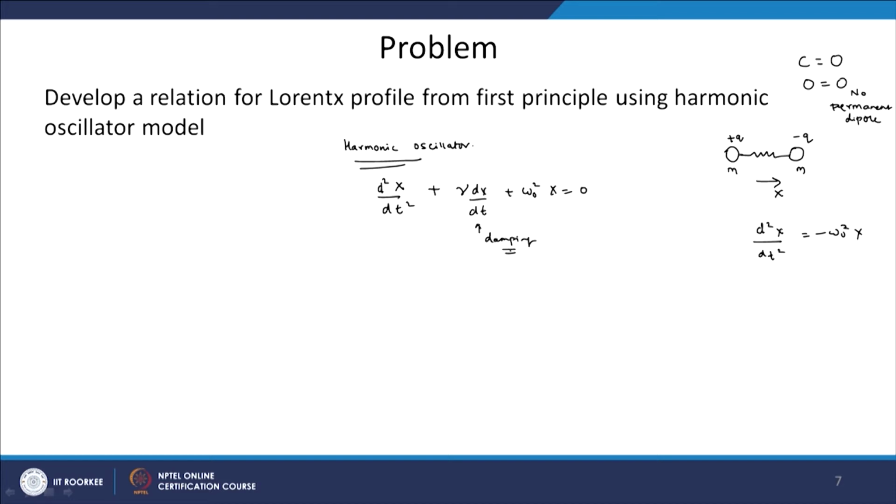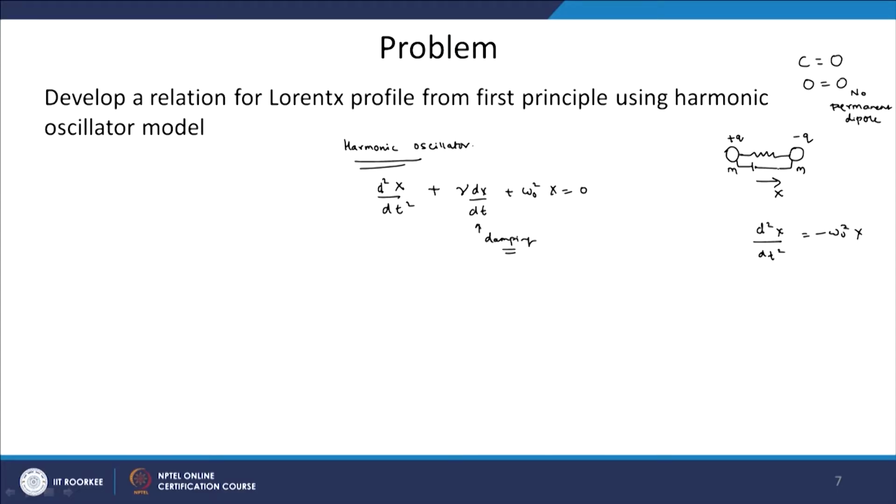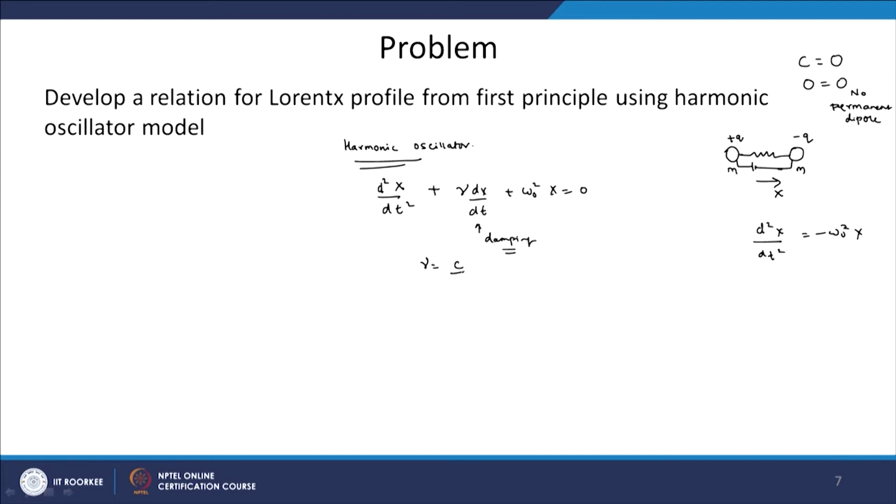So, what happens is when the molecules are subjected to collision, a damping term basically appears. So, let us put a damper here between the molecules. So, we have a spring, as we have in simple harmonic motion, a mass spring system, but there is a damper here. So, we define gamma as C by m, where C is the damping coefficient and m is the mass of the molecule, and we define the natural frequency omega naught square as spring constant k by mass m. This is something I think you might have studied: how to define a spring mass system with a damper and write down the harmonic oscillator equation.